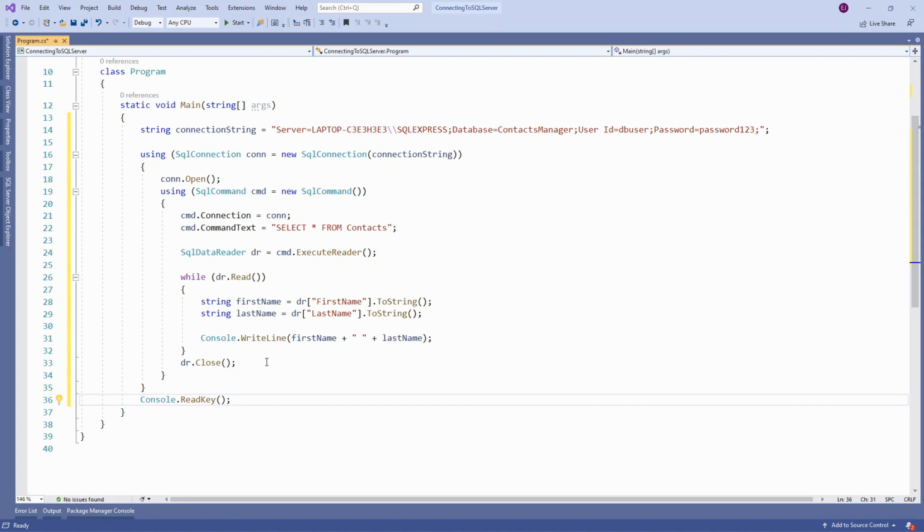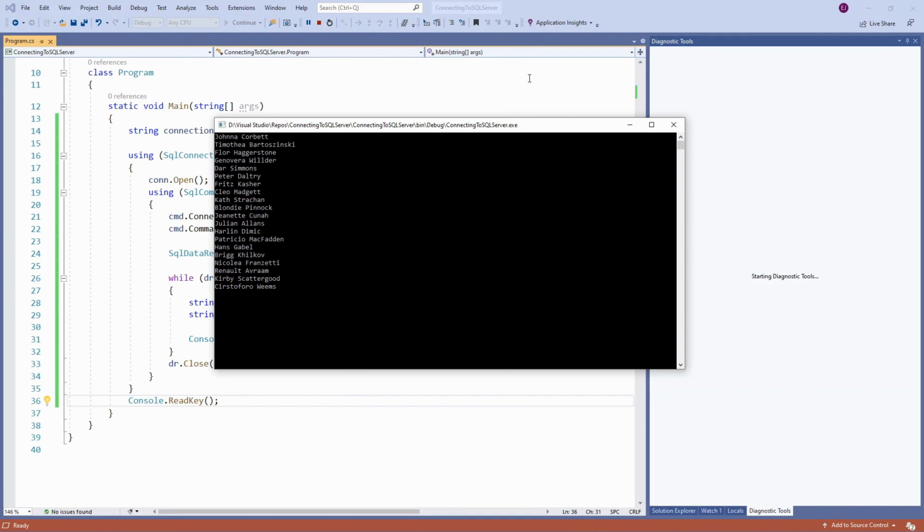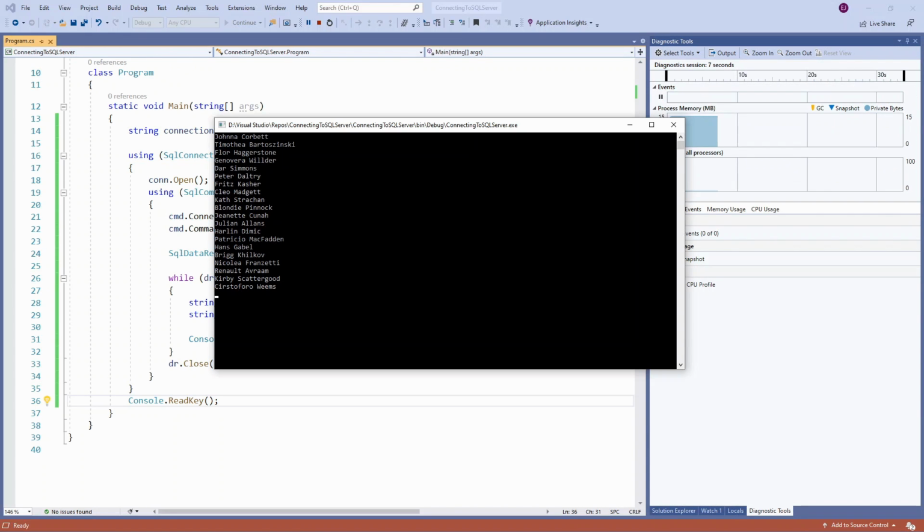Now let's run it so we can test it. As you can see, all the information has been retrieved and printed on the console.